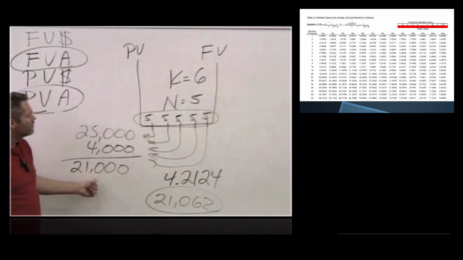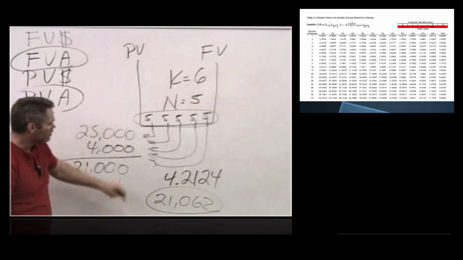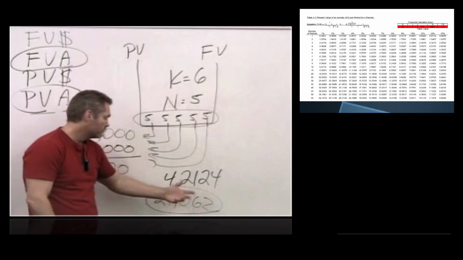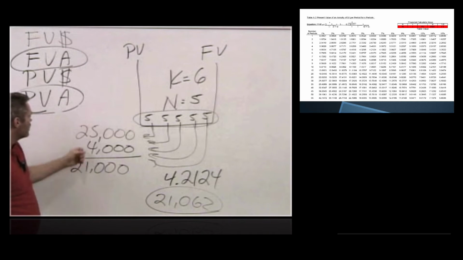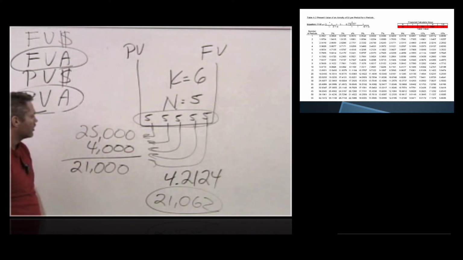So if you're purchasing this car, do you want to pay $21,000 for the car? Or do you want to give the dealership a set of cash flows that's worth $21,062? Well, I think it should be obvious. You want to buy it the cheapest way you can, so you're going to use $21,000 and pay cash for the car and take the rebate. That's also one reason why you want to save for a car, so you can take advantage of rebates and everything like that, and you don't want to pay all the interest to the car. You'd rather keep all that interest for yourself.